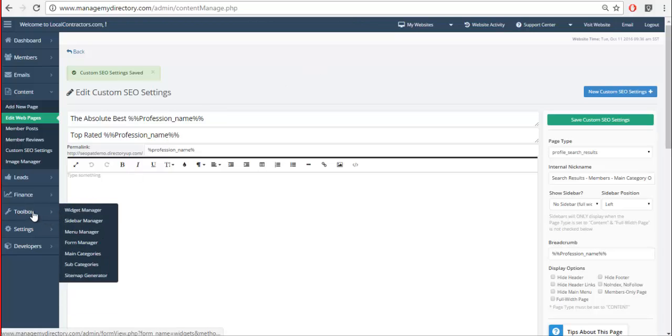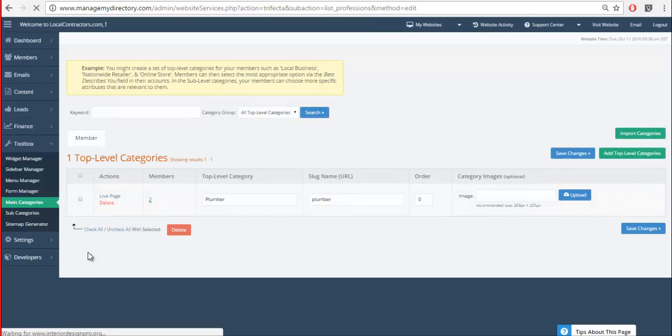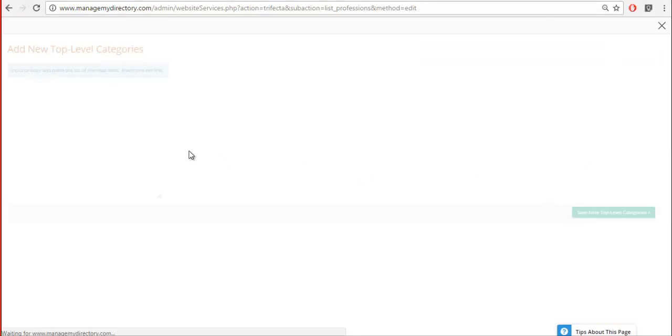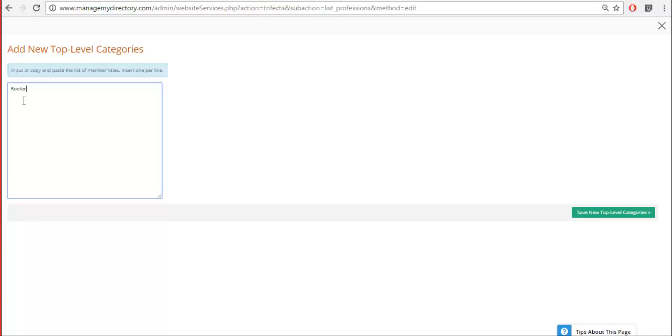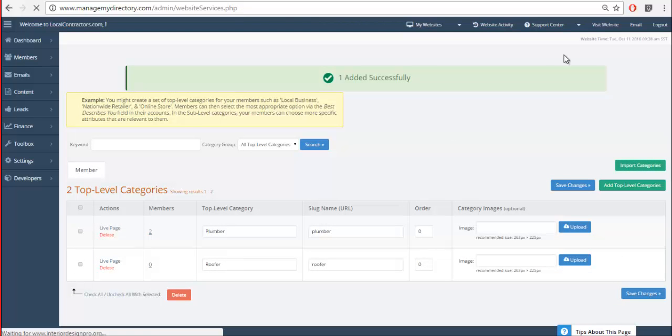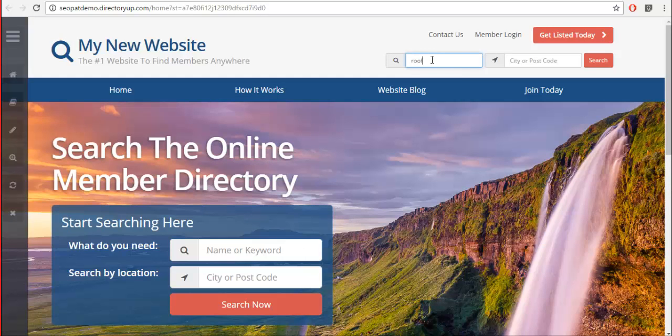Okay, well, in that case, what you would do is you would add the category. I don't know if you're going to have a top-level category be contractors and then have sub-level categories be plumber and roofers and all that. Roofer would be the sub. Yeah, so just for this example, you would make sure you create a category for roofer. Okay. So I'll just go ahead and add roofer as a category. Now that we have this category, I can go to the website, I can type in roofer, and it's now going to be a search result page that Google can then index.